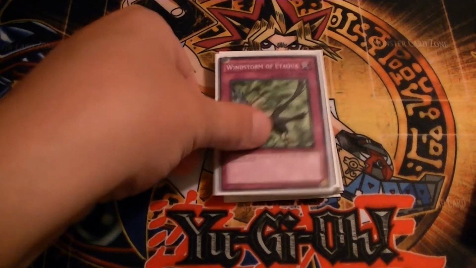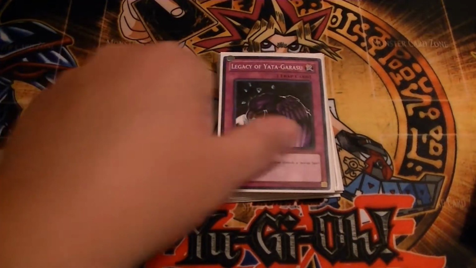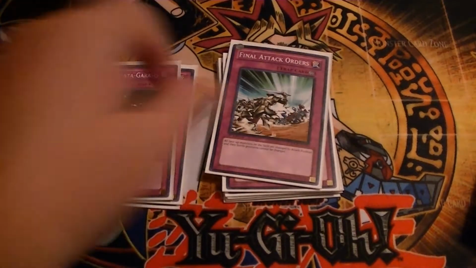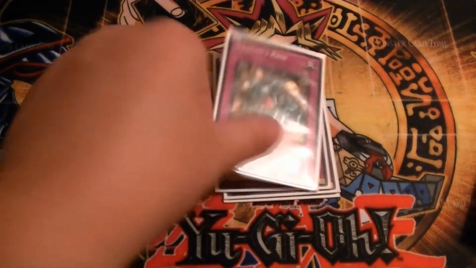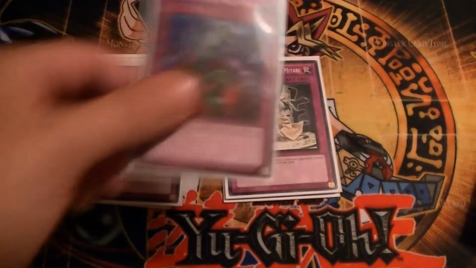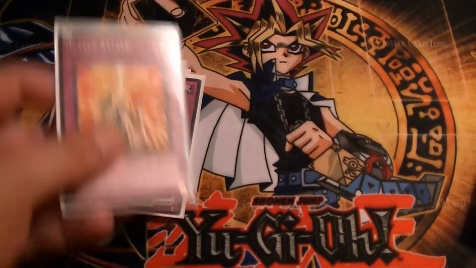And for the traps, we have Windstorm of Etaqua, Reinforcement of the Army, Legacy of Yata-Garasu, Final Attack Orders, Mirror Force, Dragon's Rage, Bottomless Trap Hole, Spiritual Wind Art - Miyabi, and lastly, Icarus Attack.